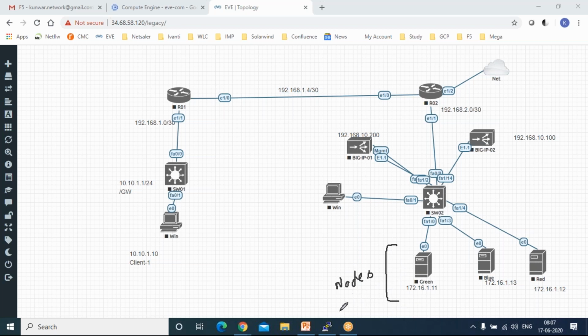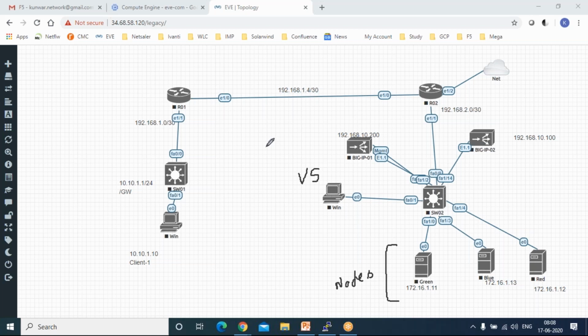Okay, then what next? We have the virtual server, I would say VS. Okay, so in the F5 world, all the requests land on the virtual server. It works as a proxy.